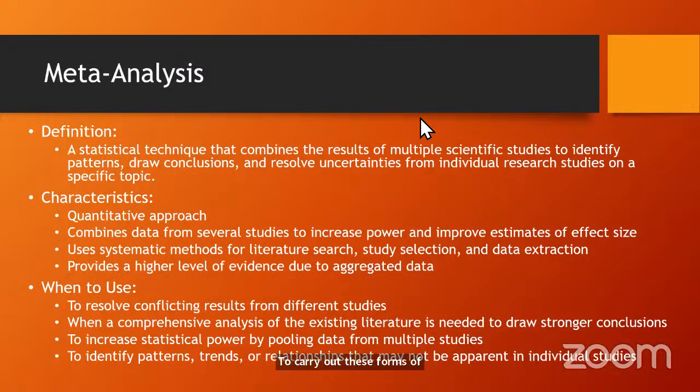You don't need an ethical clearance to conduct a systematic review. However, you need to make a protocol before starting a systematic review, and you have to register that in the Prospero database. Once your protocol gets approved from Prospero or any database, then you can continue with the systematic review. You don't need an ethical clearance.